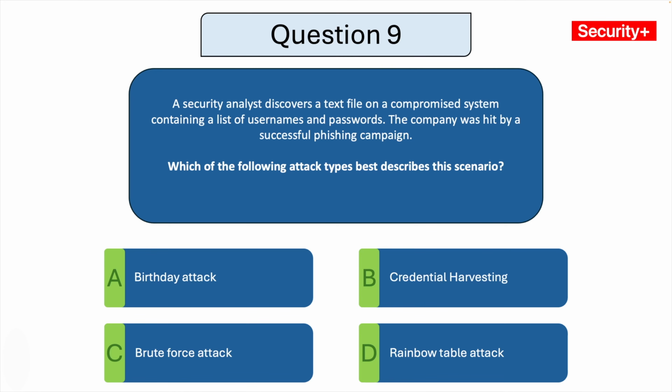So let's go ahead and rule some out here. It's not going to be A, birthday attack. That's a cryptographic attack. It's not going to be C, brute force attack. That's done by trial and error to try every possible combination of something until you reach your goal. And it's not going to be D. That's a type of password crack that involves reversing cryptographic hashes, and that's usually done offline too. So to me, the only one that makes the most sense is going to be credential harvesting. That's where you initiate a method that gathers usernames and passwords, which is what happened due to the phishing campaign. So I'm going to go with B, credential harvesting for this one.